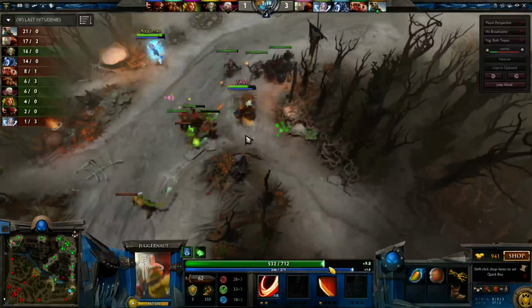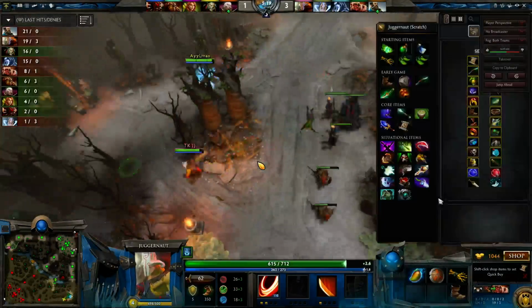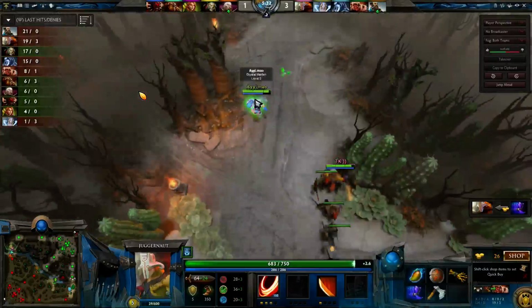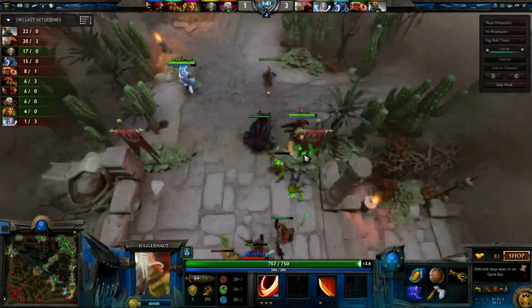Jug has this awkward feeling where you feel really squishy because it's a low strength gain, particularly if you go for the Battle Fury. You don't feel like you actually have a lot of HP. Which can feel really awkward when you're trying to go on people and man up, and it's like, oh, I'm at 1500 HP, I'm level 20.